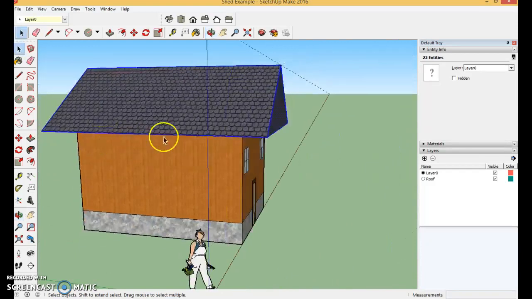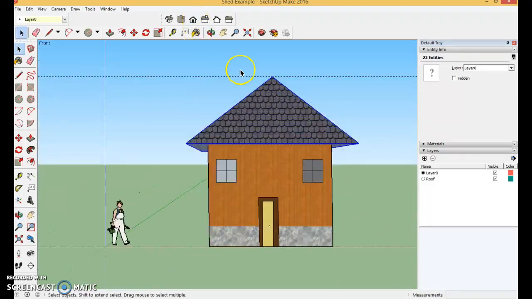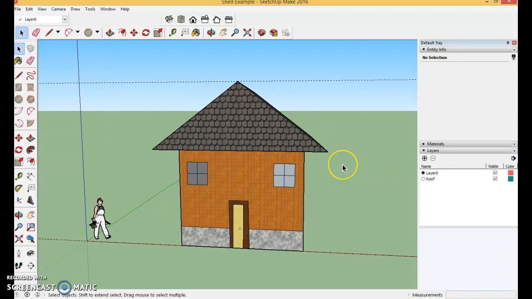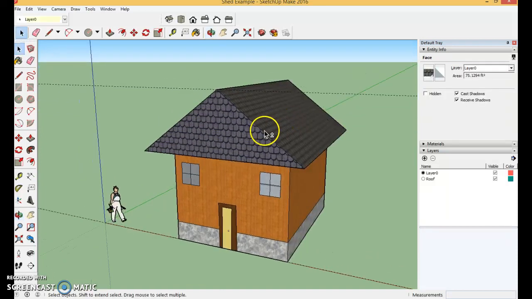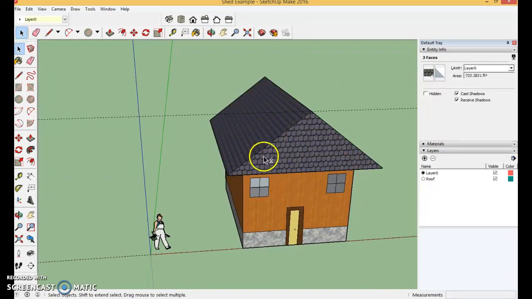I always verify and check that I've picked up all the lines that I want to, right? And I can just draw a box and select everything in there. Another way, if it's a little harder to do, and you'll notice as you're creating some of your rooms, it gets a little more challenging to grab just the lines you want with just a really simple box. So what you want to do is you can click, and if you hold Shift, you're going to see that little plus or minus sign pop up, and you can go ahead and just select all the different pieces that you want while holding Shift.